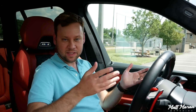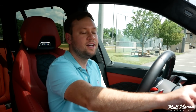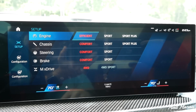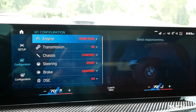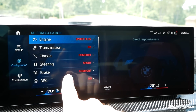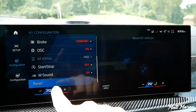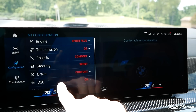Not a big deal. I will continue to try that out as I have this vehicle for a whole week and see if anything annoys me over the course of a week. But first impression, it's not too bad. And otherwise, CarPlay always connects nice and quickly. It's a nice large display for that CarPlay. Getting into your vehicle settings, all that is nice and easy to do. And I think it's actually nice and simplified. I know there's already like an 8.5 version of the software that's coming out, but I don't really have any complaints so far with this system in this iDrive 8 configuration.